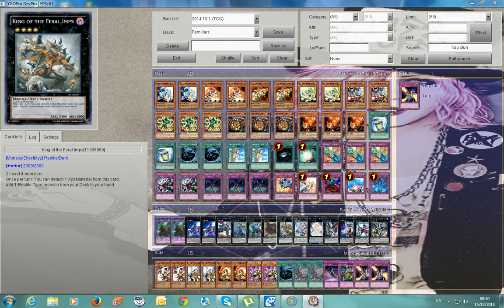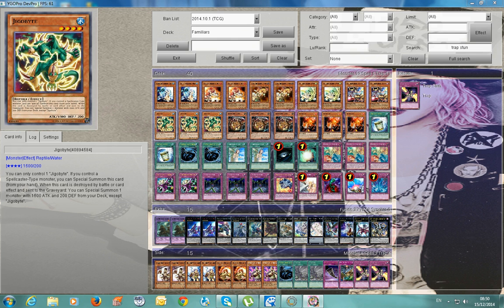If you don't know what it does, I'll just read it to you. Once per turn, you can detach 1 Xyz material from this card, add 1 reptile type monster from your deck to hand, which is pretty useful. I mean, your only target is Gigabyte, but Gigabyte is really strong. His effect is good.